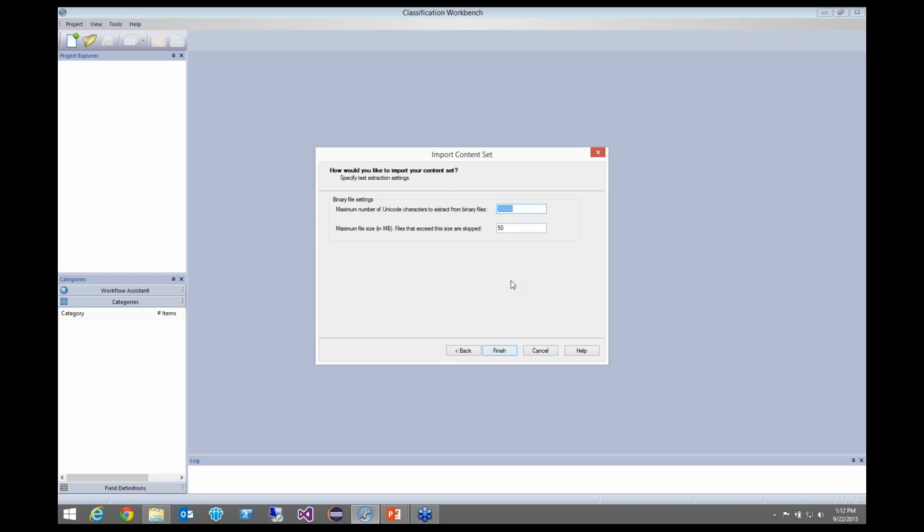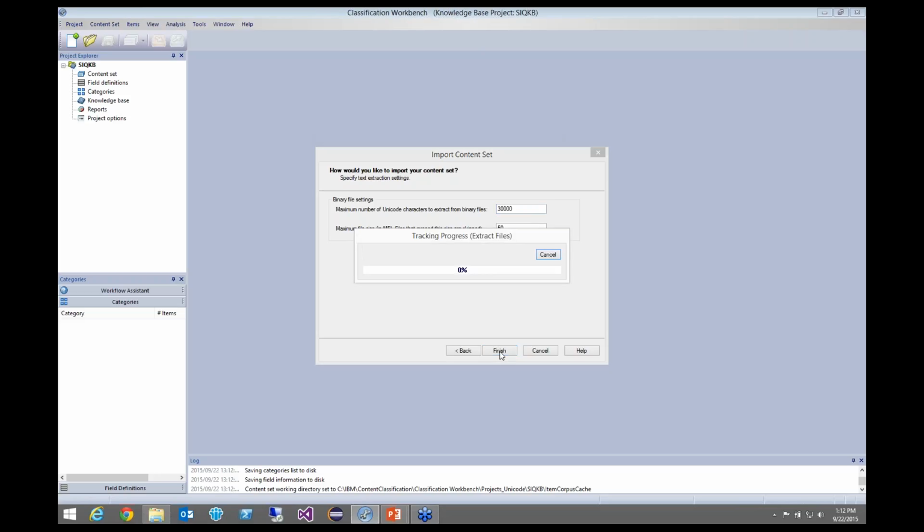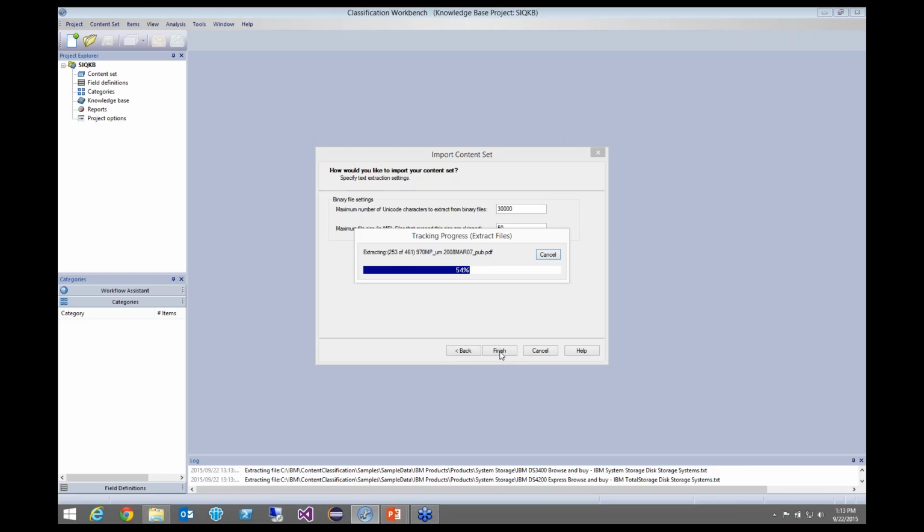If I hit next, you can put some restrictions on the size of the content, so the import doesn't go crazy. Some of the bigger content or files that are really large, you might want to include in your sample set anyway. So you can do that. And then we kick off the import, and it loads those files into a structured database called the content set. It pulls in metadata about the files, and it pulls in the content of the files into the workbench here. It just takes a few seconds to get roughly 460 documents. So it's pretty efficient to do that.